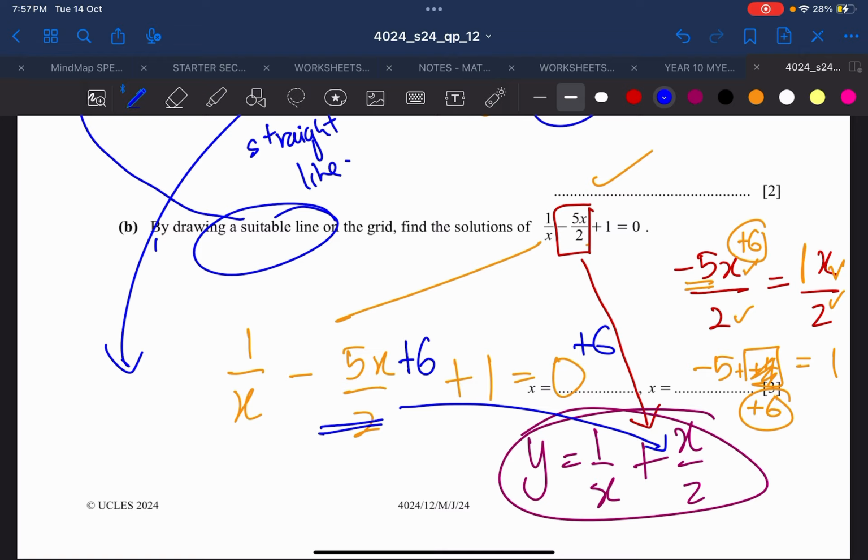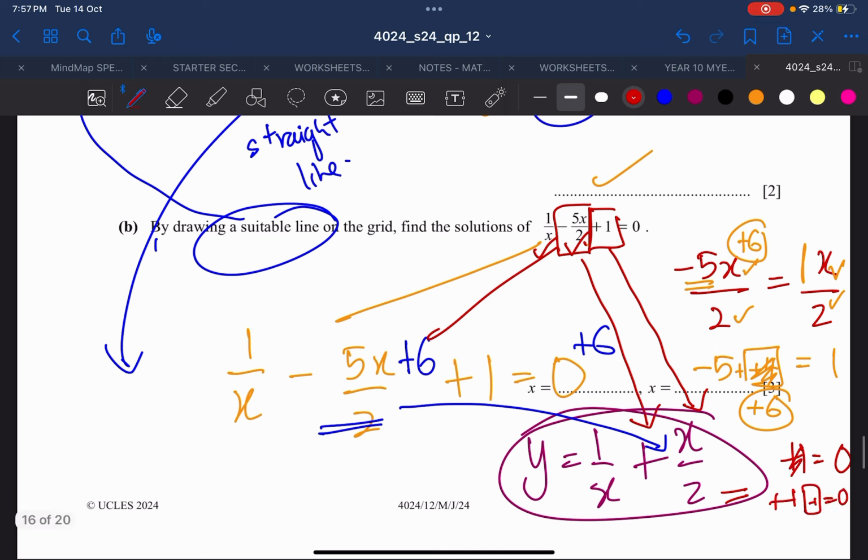Next is plus 1. Okay, so this one is okay, this one is okay. Since we have figured out just positive 6, the blue one. Next is plus 1. Look here, there's no plus 1. So how do I get rid of the plus 1 so it becomes zero? So plus 1 becomes zero, meaning I just have to minus 1. So here minus 1. Whatever I do on the left hand side, I do on the right hand side as well. Minus 1. Okay.